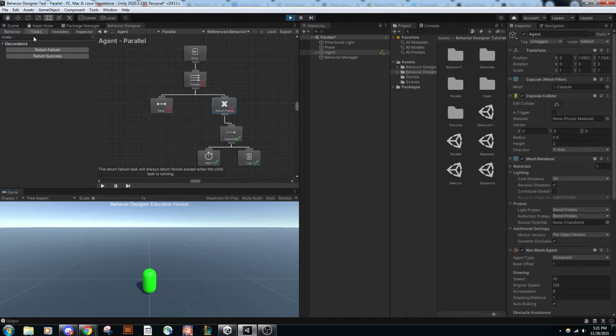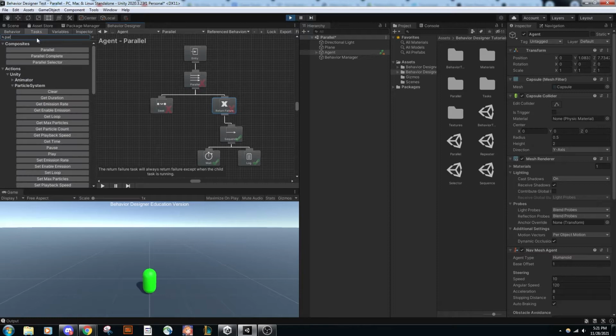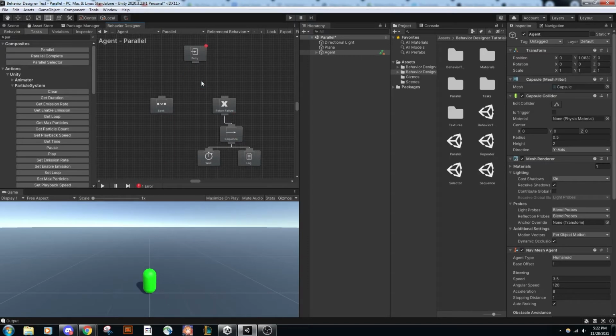But if you go ahead up here and search parallel, there's a few different forms of this parallel. So if we go ahead and delete the normal parallel, let's do a parallel selector. Like I said, the last one was similar to sequence; parallel selector is very similar to a selector as we went over earlier.